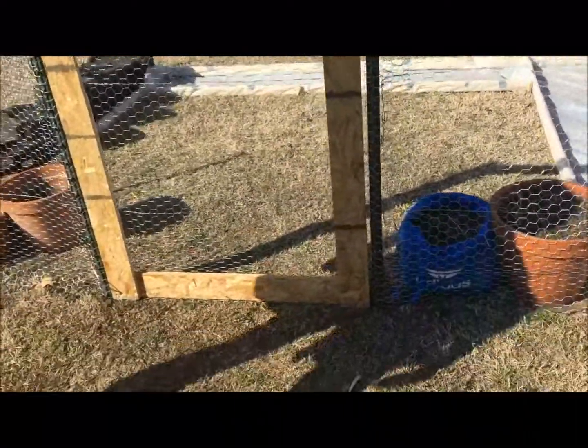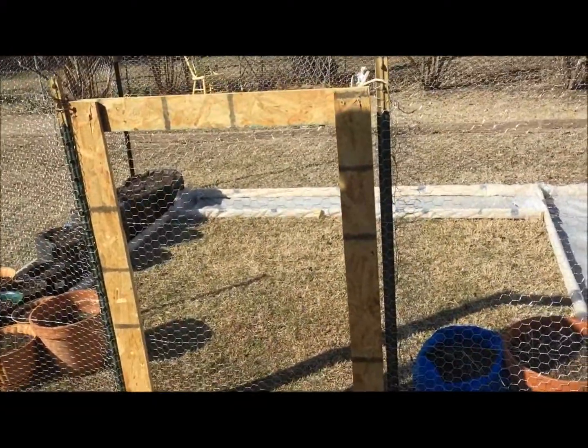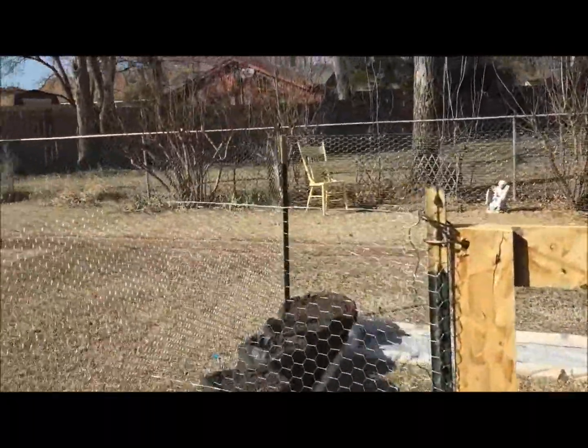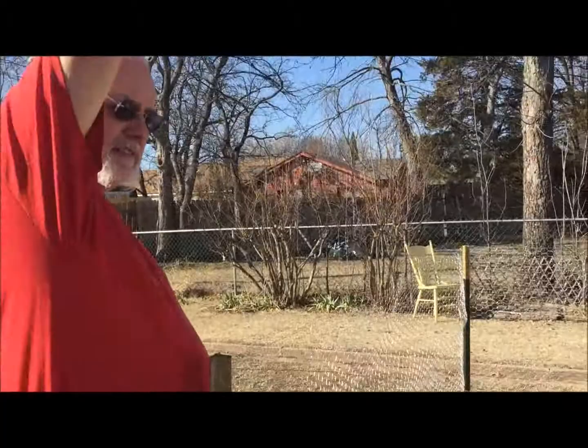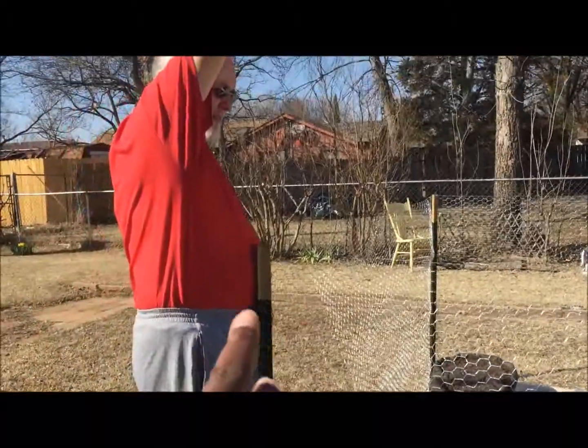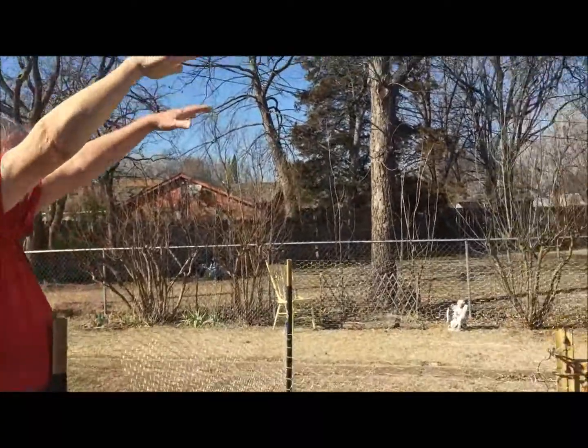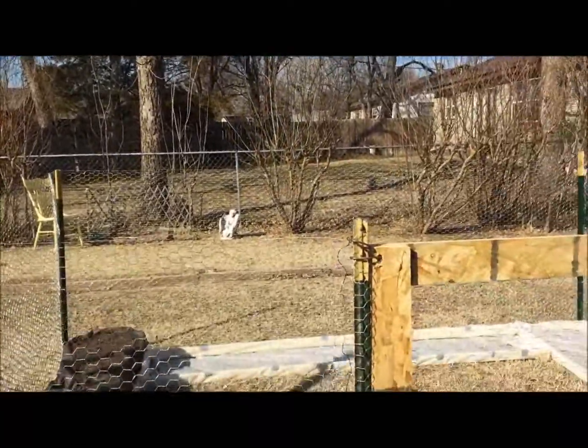And that is the finished product. Well, it's not exactly finished. What we're going to do as the stuff starts getting taller, we're going to put some stakes on the end of here, or sticks rather, and throw netting over it.